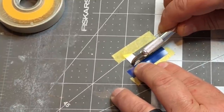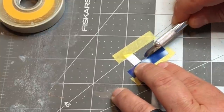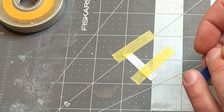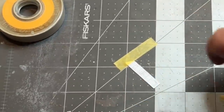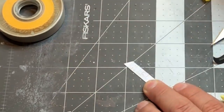But obviously you could try to be as accurate as you want. But we all know that accuracy is not my forte. Okay. So I'm gonna get to scribing the rest of these panel lines and then we'll come back and I'll drill my holes and I'll show you how I do that and then make my switches.